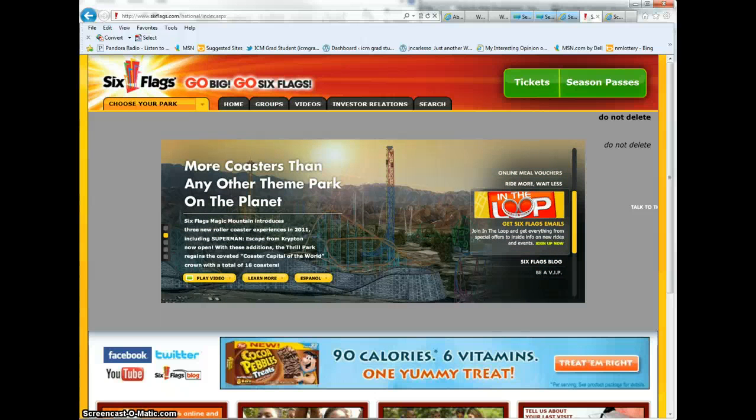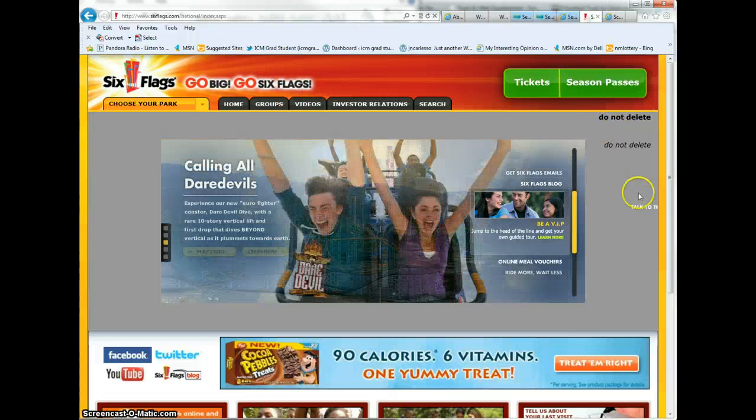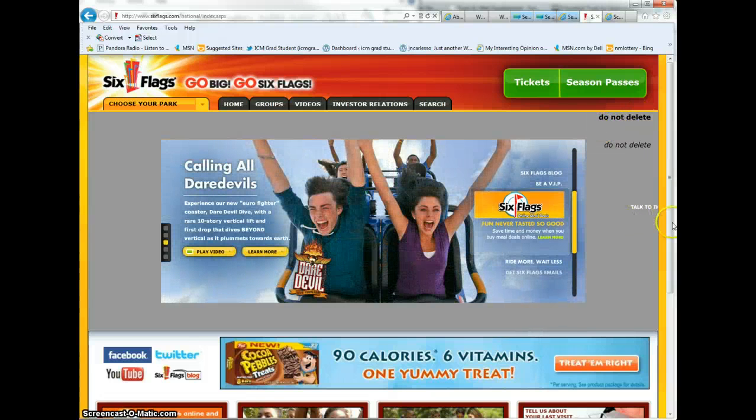The one thing that I find weird is that this is very high prominence here, but I guess they need it for more people not coming to the park. This runaway type is kind of weird. I'm sure it's a mistake, and eventually they'll figure it out that it's there.